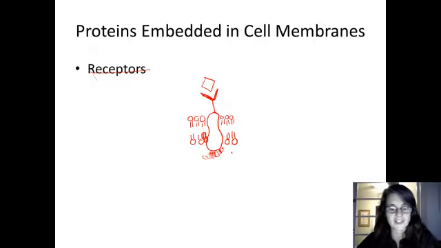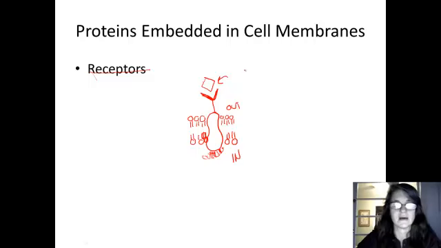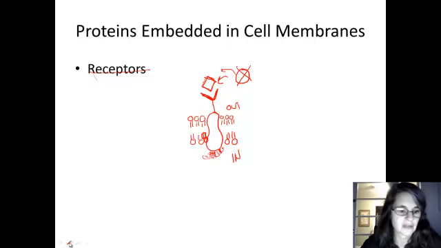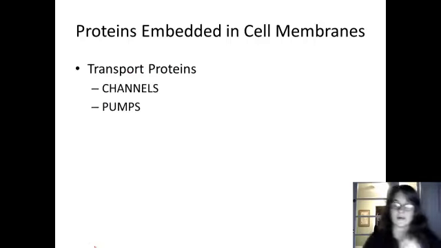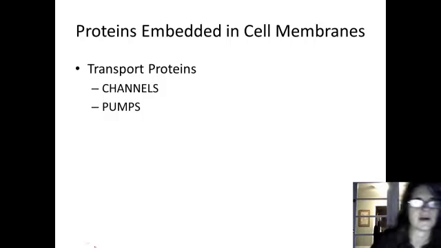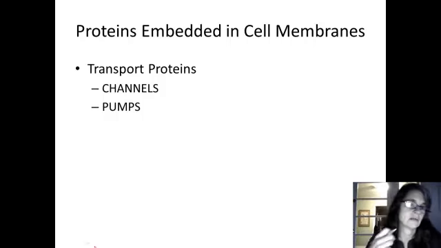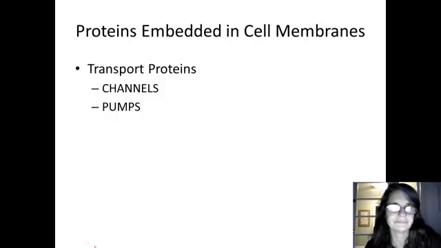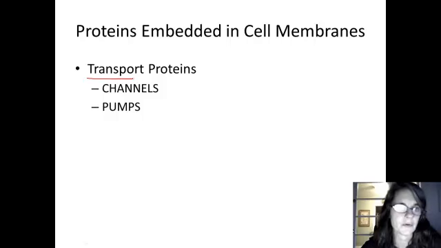And some action inside the cell is caused to happen because this guy bound to the outside of the cell in this receptor. Other molecules, maybe different hormones that are not related to what this thing is supposed to get, might go by, and this one wouldn't fit. Okay, it will only fit the one particular molecule it is designed for. Okay, so those are receptors that can receive molecules and allow the cell to do work, respond to that receiving of that molecule. Okay, there are also transport proteins.